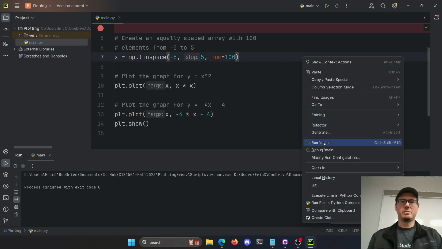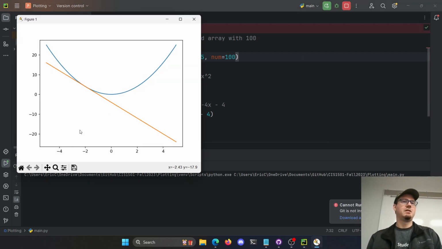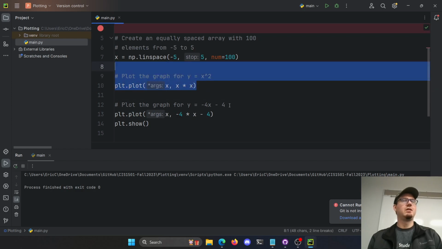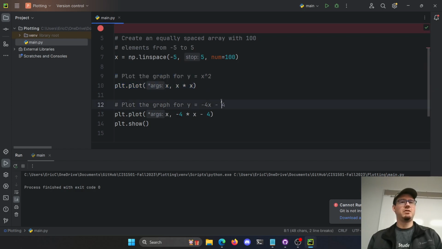Okay. So show will show the plot. Before it was just saving a file. Yay! So here's my plot. From -5 to +5, I've got a little straight axis and I've got a little curvy axis here, right? Whatever you want to plot here, you give it, here's my x times x times x, so that's my y equals x squared, and here's a y equals -4x minus 4.